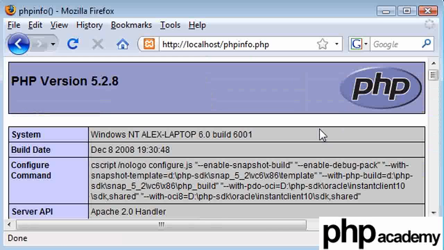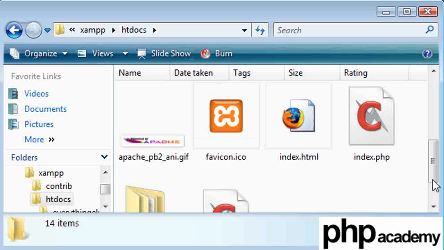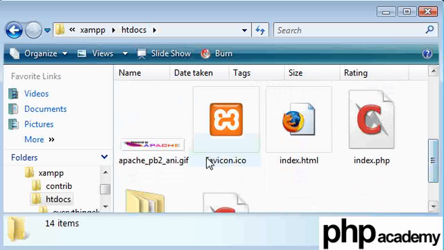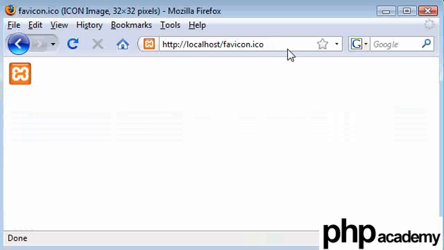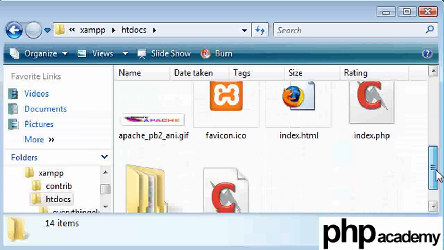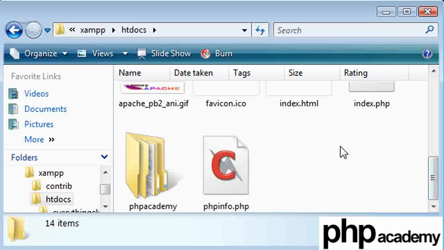So you can see here that what is happening is we're running a PHP script inside our htdocs folder. If I were to say address favicon.ico, you can see that we're given that. So any files you put inside htdocs are processed by your web server through PHP. Any files that you write in the tutorials that I have up here, just put your files into this htdocs folder in C:\xampp\htdocs, and anything there will be processed.